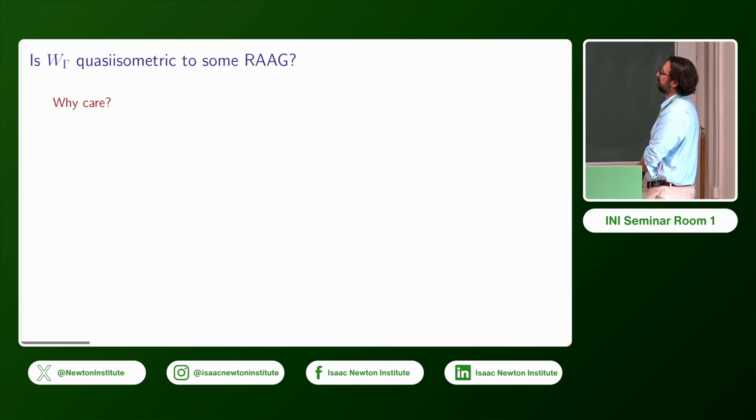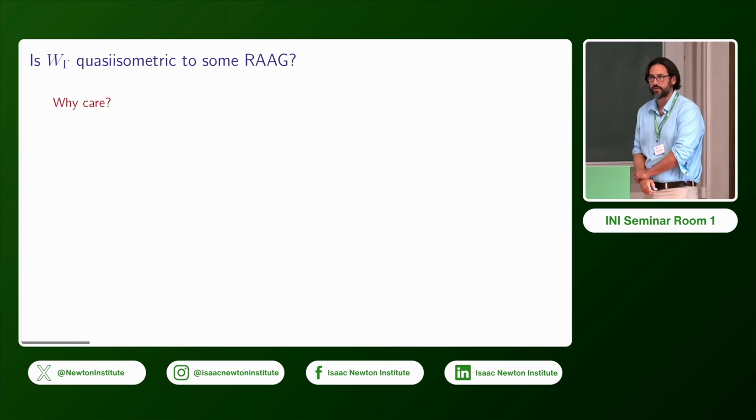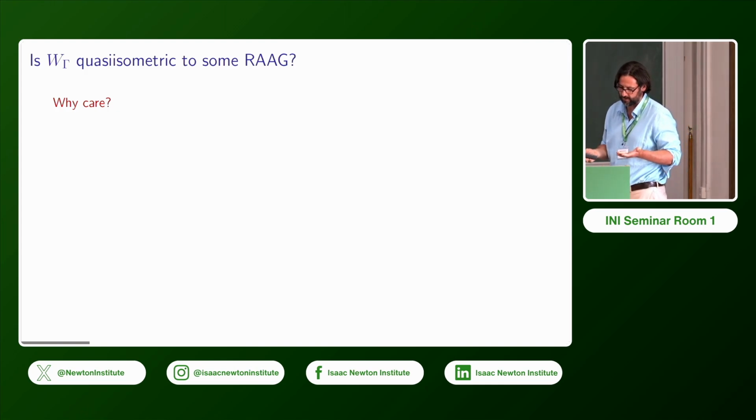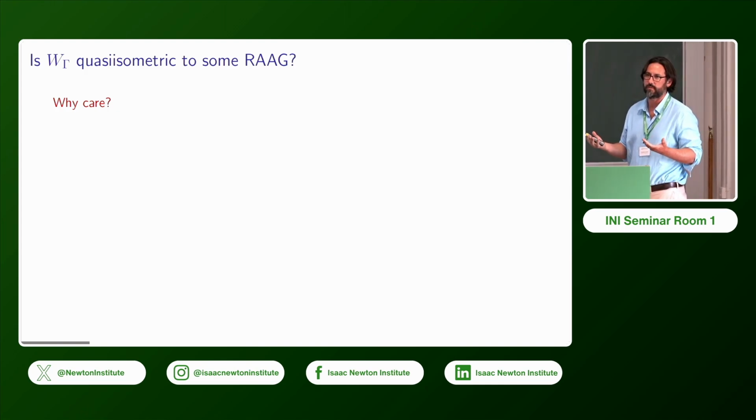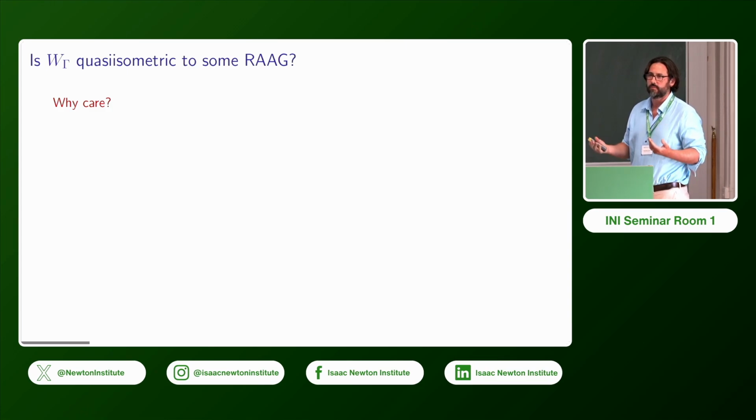Okay, so our question is, right-angled Coxeter group, when is it quasi-isometric to a RAAG? And before we talk about that, why would you care about such a question? I mean, one reason you might care is it's just a fundamental question. These are 2 families of groups that we like. They're non-positively curved. They're used for lots of interesting examples. If you claim to be doing geometric group theory, you should try to understand, are these groups the same or are they different?